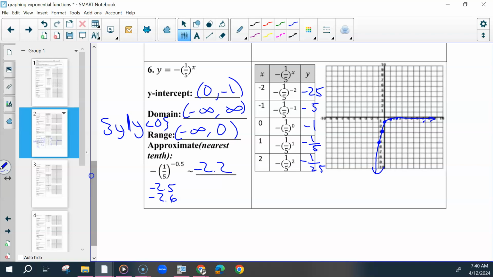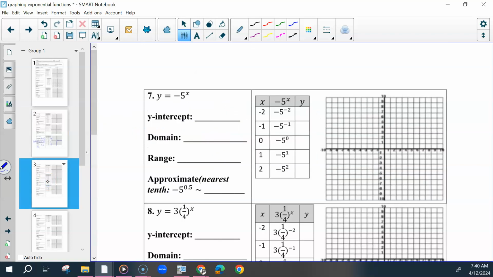As we've been doing these so far, have we had any x-intercepts? No. And that's really because it never crossed the x-axis. Some of the ones we'll see now will do that, but you may never have an x-intercept. It just depends on the problem. Let's go on to the next page, number 6. I'm sorry, 7 is what it is.